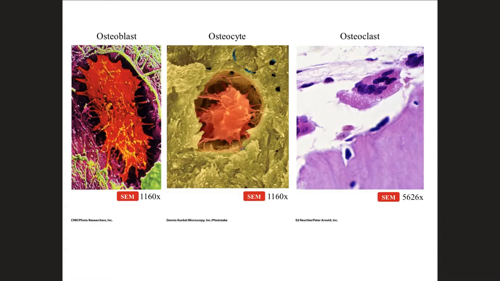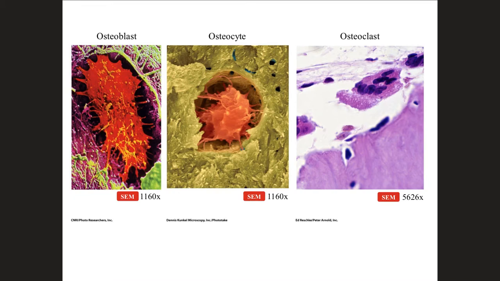Let's talk just a little bit more about these cells and what they specifically do while looking at these pictures here. These pictures are done with a scanning electron microscope. I really like pictures done with a scanning electron microscope because not only can you see really fine details, but the pictures are done in sequence, in a series, slice after slice after slice after slice, and then they're put together so that you get this 3D image. Now, they're not ever done in color, they're done in black and white, and then an artist can go back in and color the picture, and so you can really see what the cell looks like.